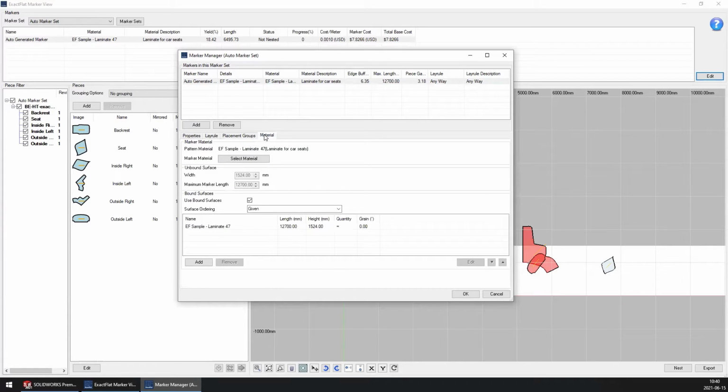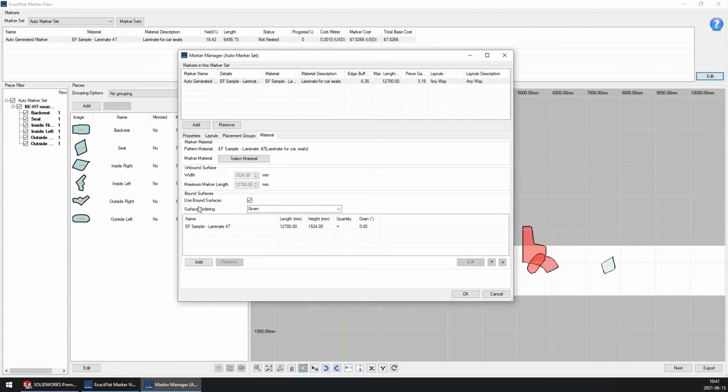Our last tab is our material tab, and this is where we can change the dimensions of the material. This applies more to automatic nesting with ExactFlat Professional. And with automatic nesting, there's two different ways that Fraunhofer can represent the material. The first way is that Fraunhofer will represent the material as an unlimited roll of material, and this is useful for conveyor or continuous cut systems where you can generate one single long nest, and the cutting table will automatically pull additional material onto the cutting table surface as you are cutting your material.